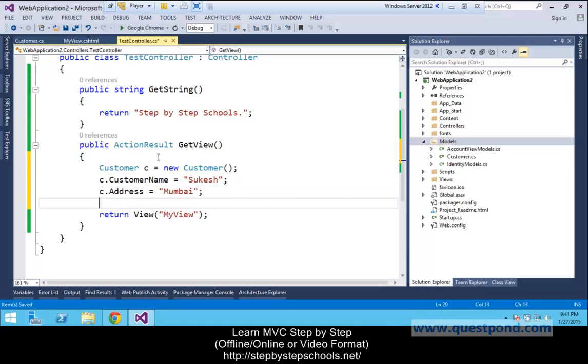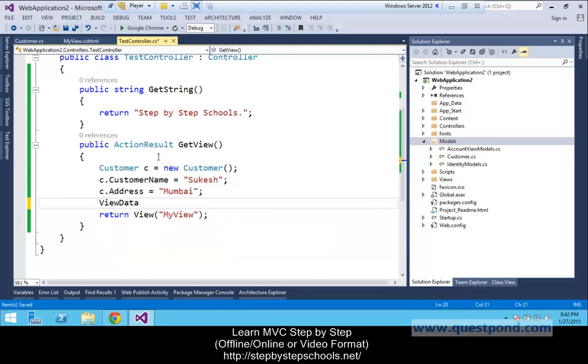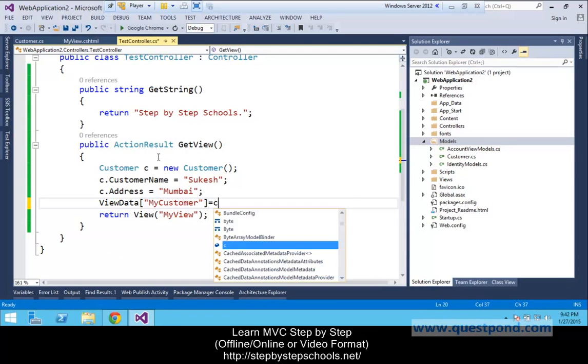Then we have to pass this customer data to our view. That we can do in a couple of ways, and the simplest one is using view data. So I'll say view data and we'll put a key here, let's say MyCustomer equal to c.